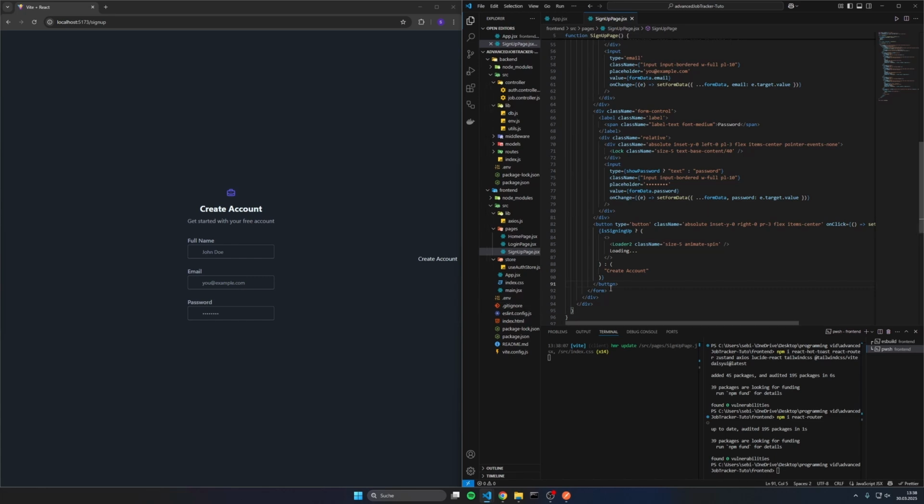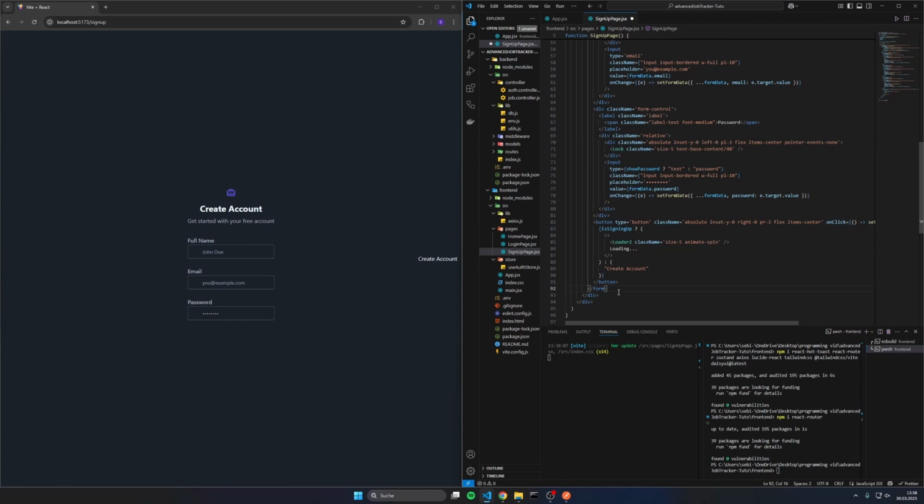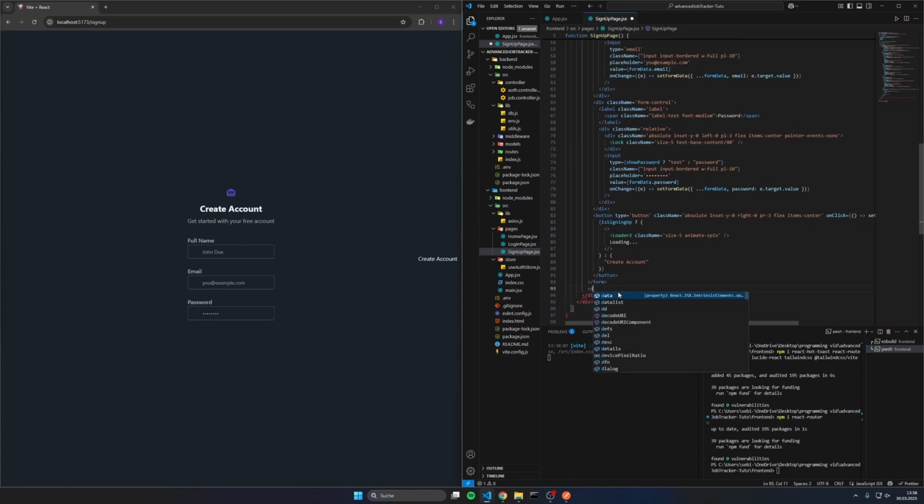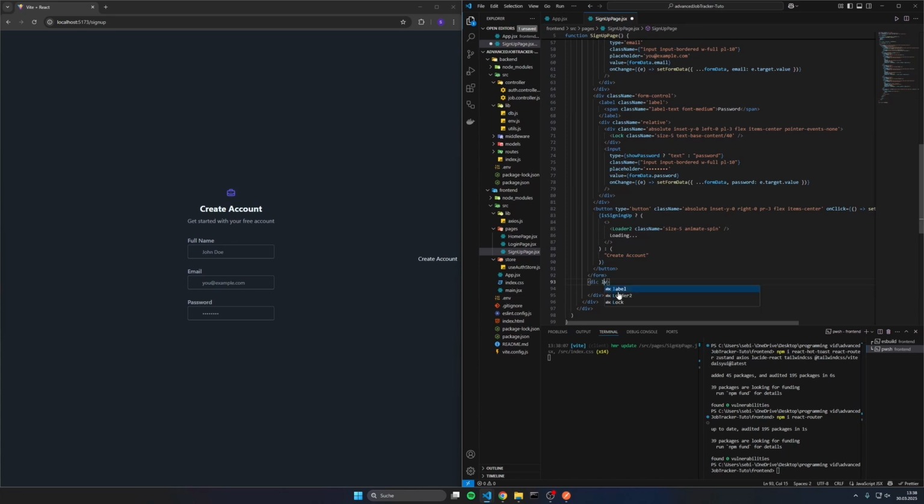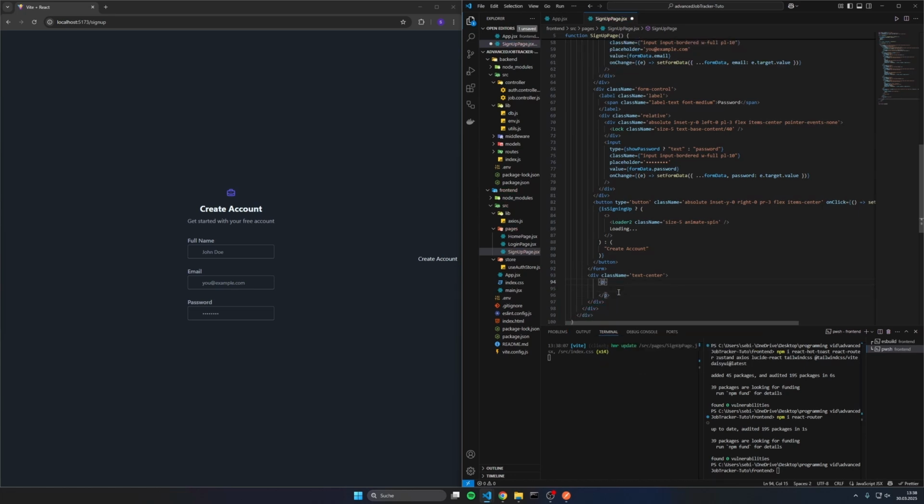And then beneath the form we add another div, and there's a class name which says text-center, and it has a p tag with the class name and the text color base-content/60, and then it says already have an account, question mark.